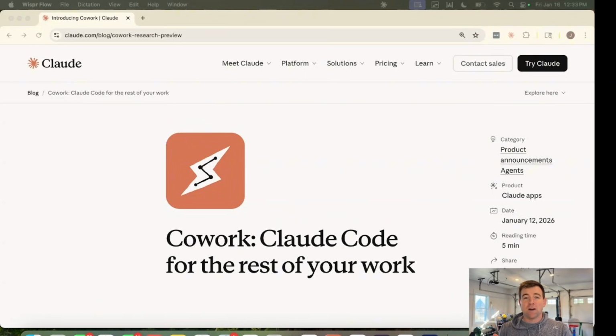Claude Code is hands down my favorite tool to use in the AI space, but I do admit that there is a little bit of a technical hurdle to get used to before you can jump in and start building great things. You have to be familiar with the terminal and the command line, and I think that's exactly where Anthropic's new tool, Claude Cowork, comes into play.